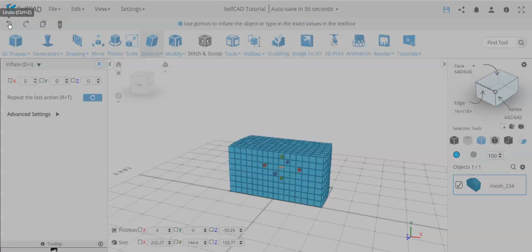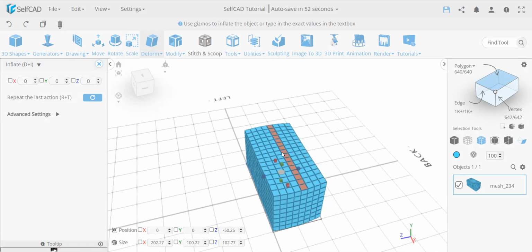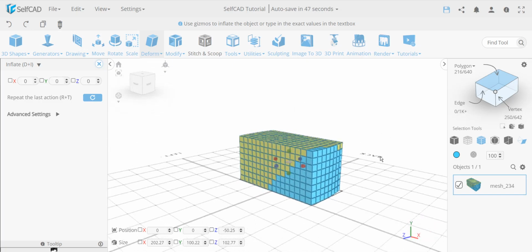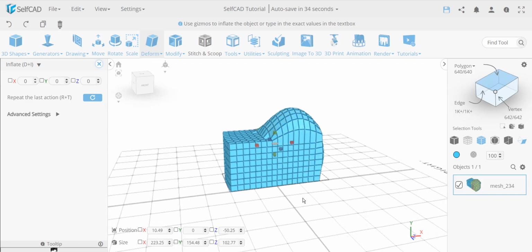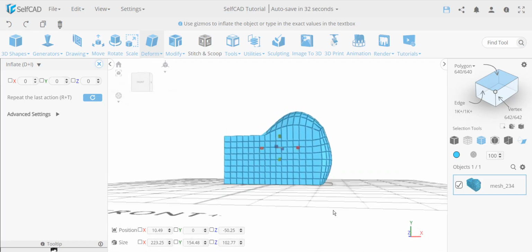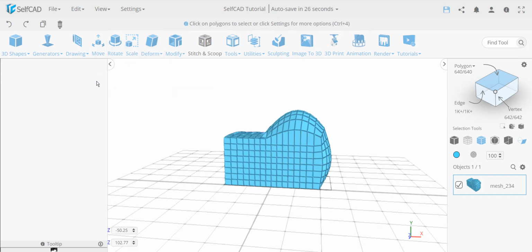In this case, I'm going to select, let's say, just polygons, and this is no longer flat, so it's no longer a polygon. So let's select over here, or parts of an object, regardless of which way you select. And you can inflate, for example, just parts of the object without inflating the other parts, and this is basically how you can always work with segments. The same way you can in transformation use just parts of an object, in all of the deformations you can work with just parts of an object, but it's always limited to what you have.